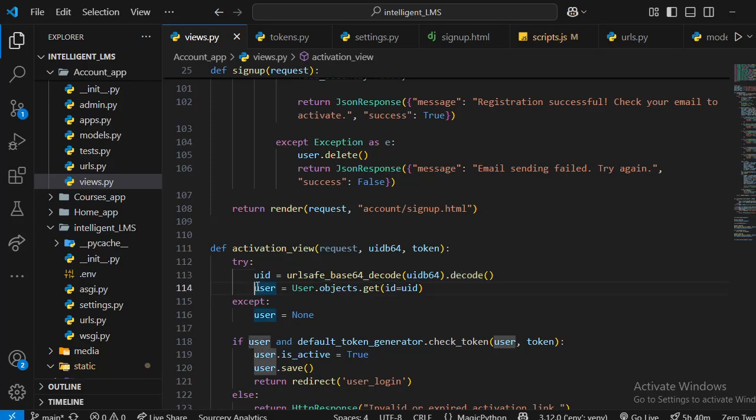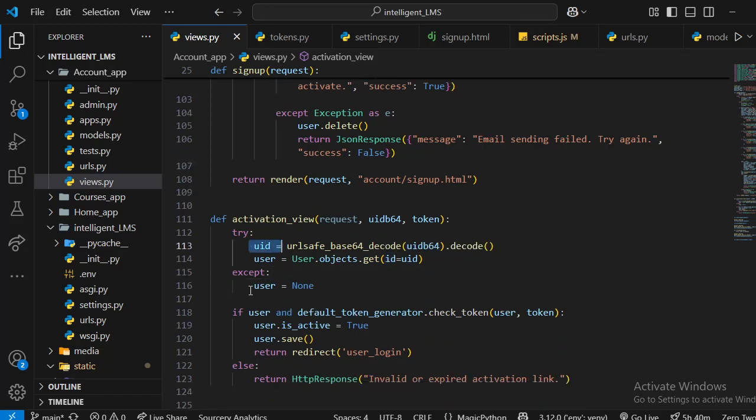And same as that, we get the user with the UID, that means when we decode it we get the whole user information including the ID. So User.objects.get, the ORM will be here, and through the ORM we check the ID with this UID. Then if the user doesn't exist, the user will be None.